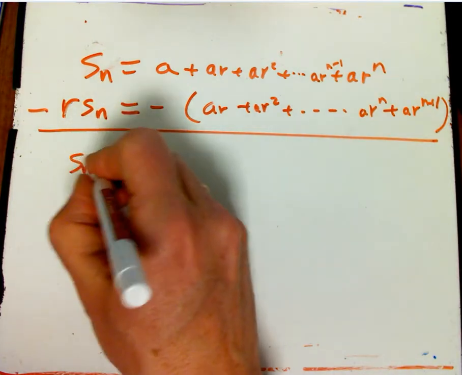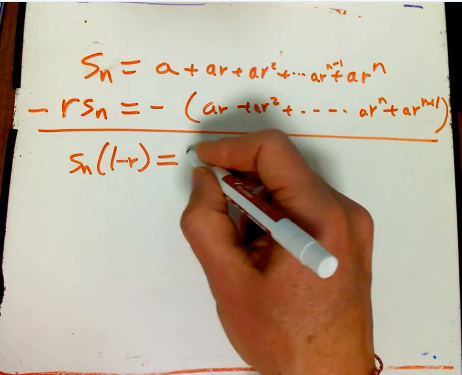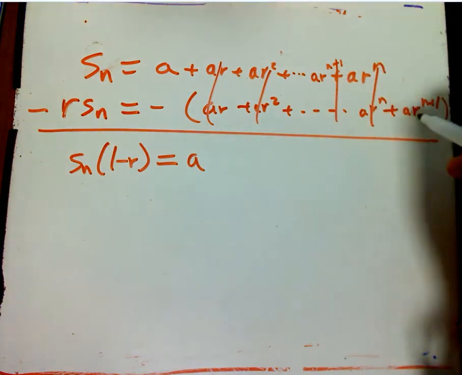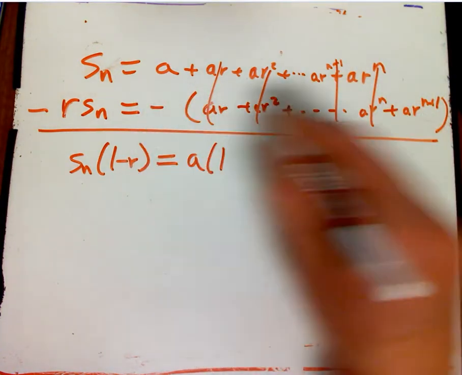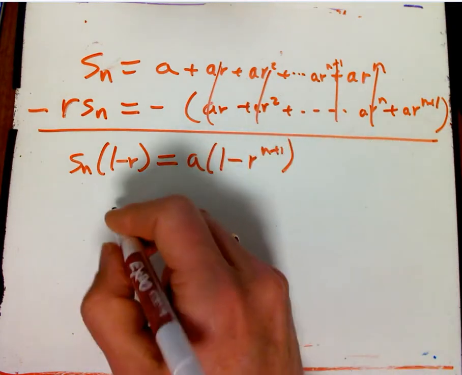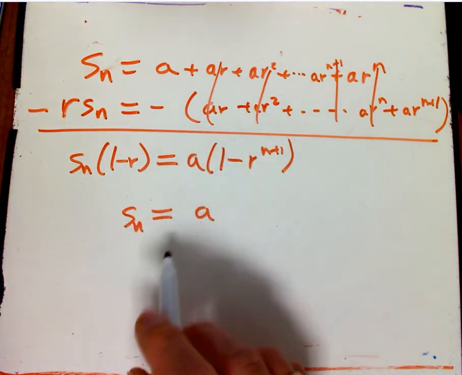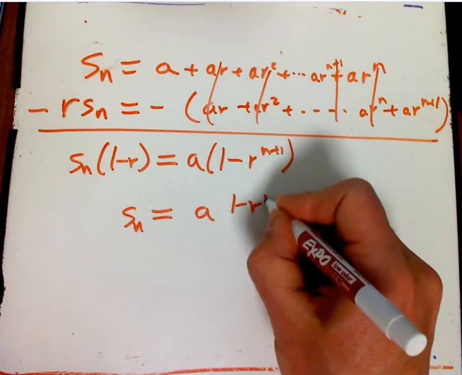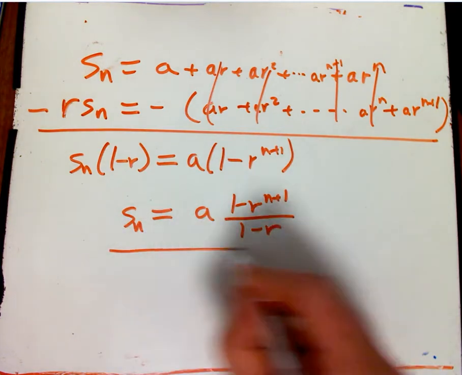So you get S sub n times the quantity 1 minus r. The a doesn't have a partner, but all these guys have partners. And this one doesn't have a partner. And so you get a times 1, and then notice there's an overall minus sign, r to the n plus 1. And so this is a very famous result. The sum of the finites, the partial sum, this is nothing about limits yet, but it allows us to take the limit in a much more rigorous way than we would otherwise. So this is just a really important thing.